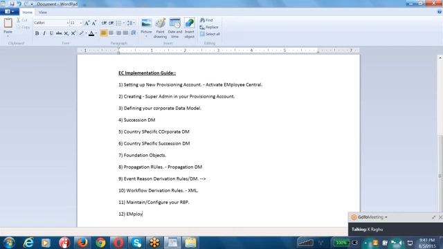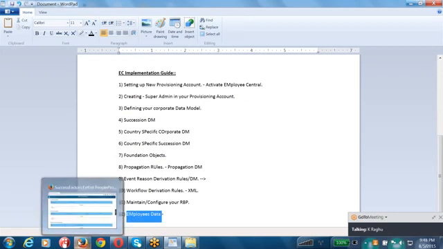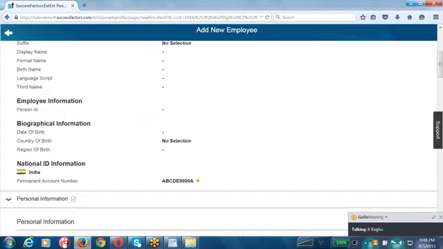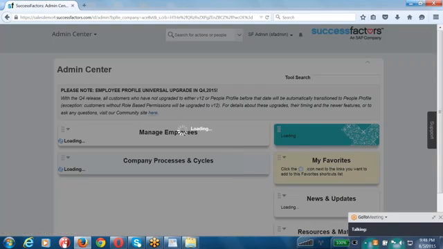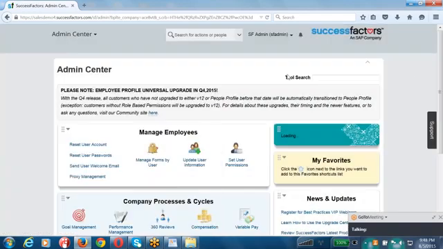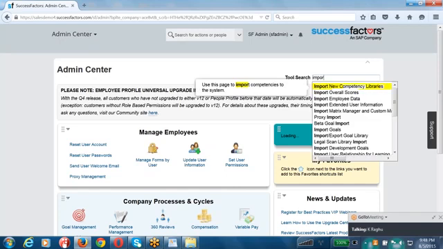Then we need to import your employee data, and there are a lot of files that we need to import, because you have the complete employee data maintained in your Employee Central system, right? We have several files that we need to import into your system. Let me show you how it is different from the regular talent management system. If I go back to my admin center, import employee data.